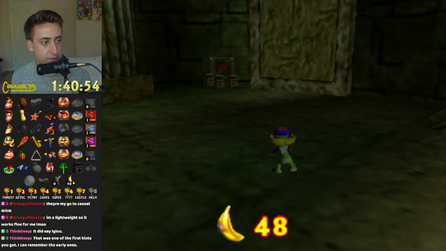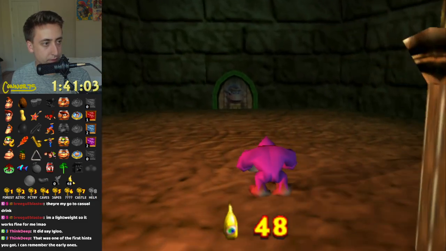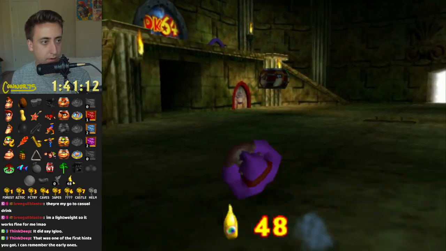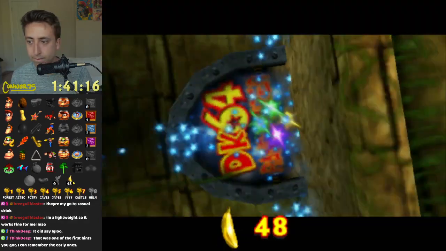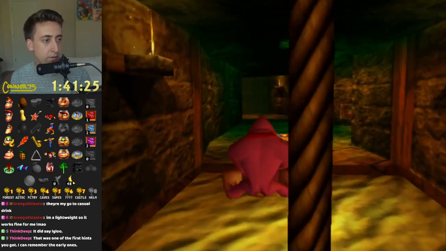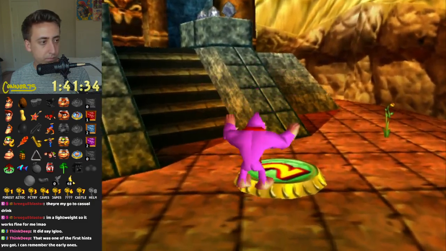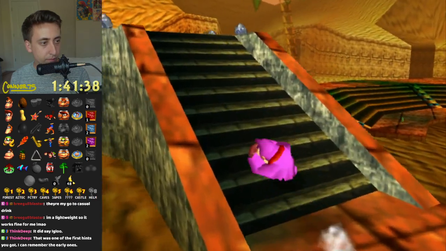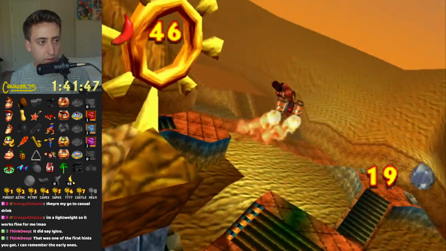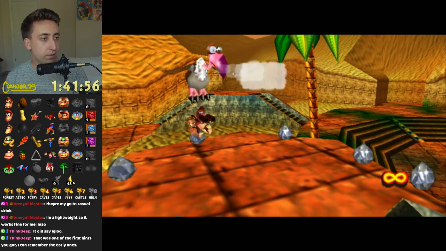Do we check our final hint? Just curious what it is. Various Aztec tunnels. Maybe. It's probably something I already got. Oh, nice. Some music for the rocket barrel. Oh, nice. It starts instantly.